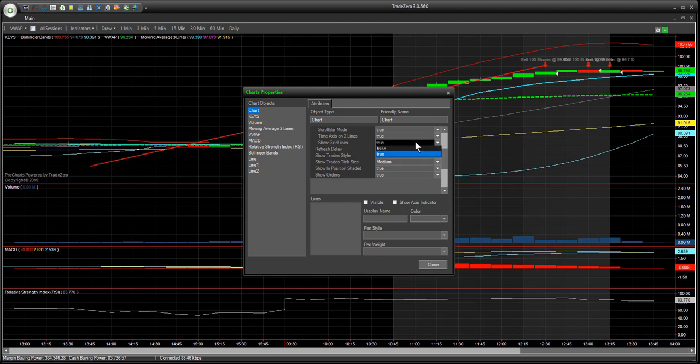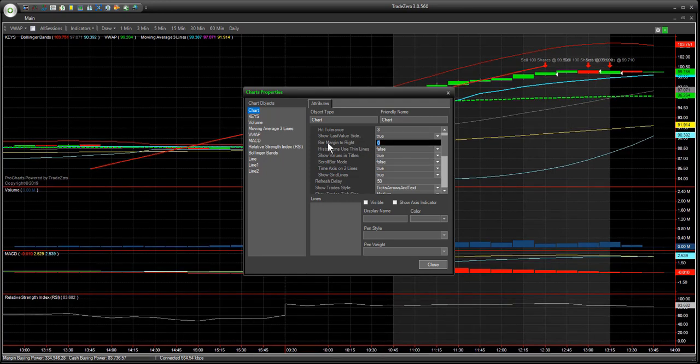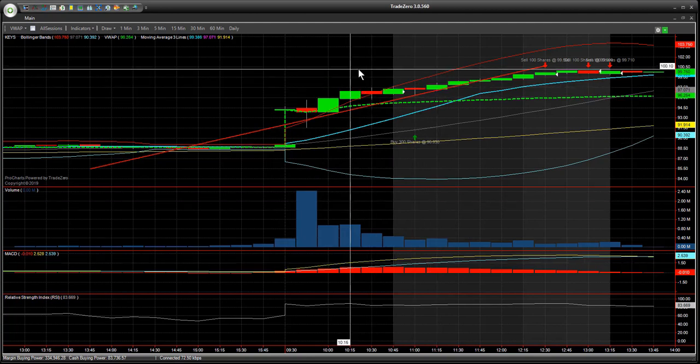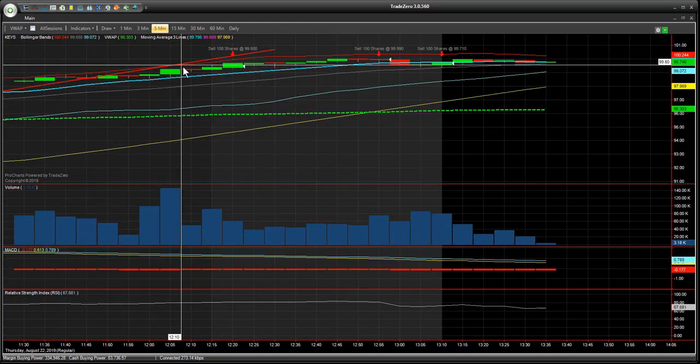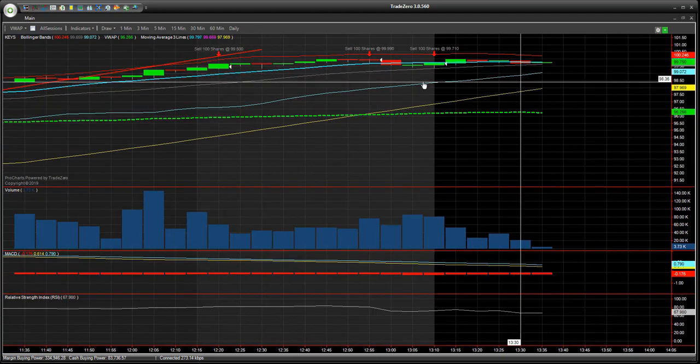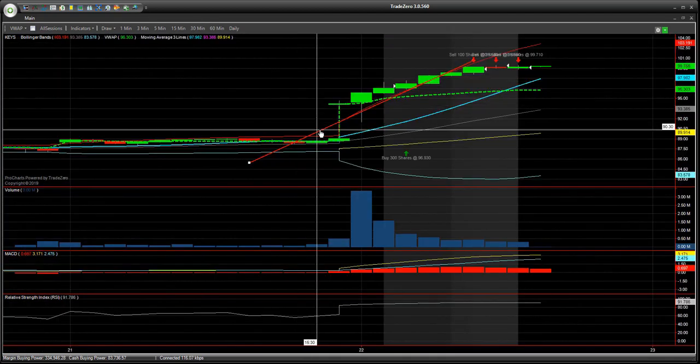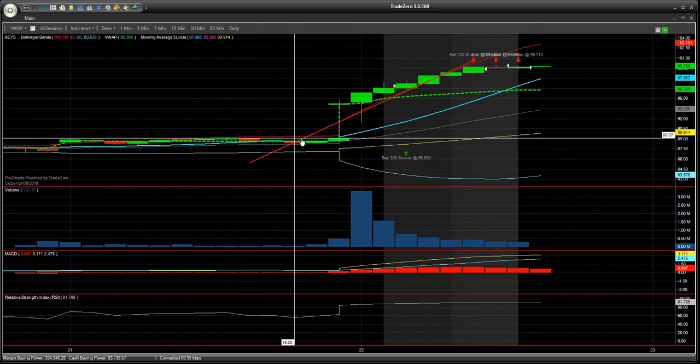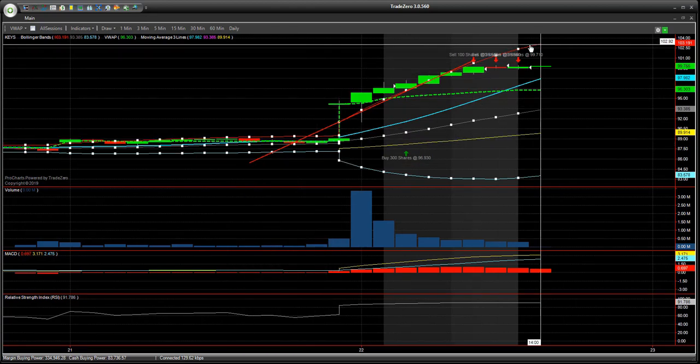And then we have the opportunity to have grid lines. We can remove grid lines if we wish. We also have the ability to remove the scroll bar. And then another feature here is bar margins to the right. So if I want to have a margin here when I draw trend lines, it's going to give you a margin here to the right. So it's kind of useful when you want to make changes and look at stocks in different perspectives here.